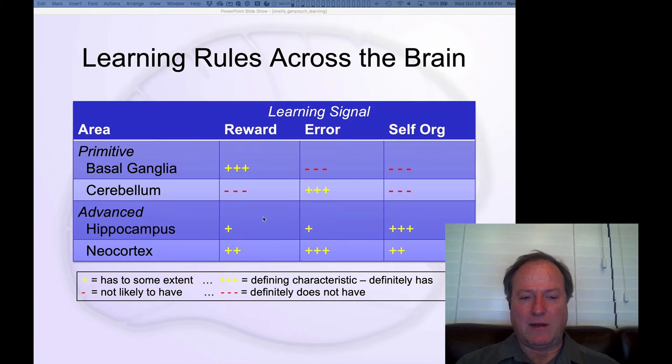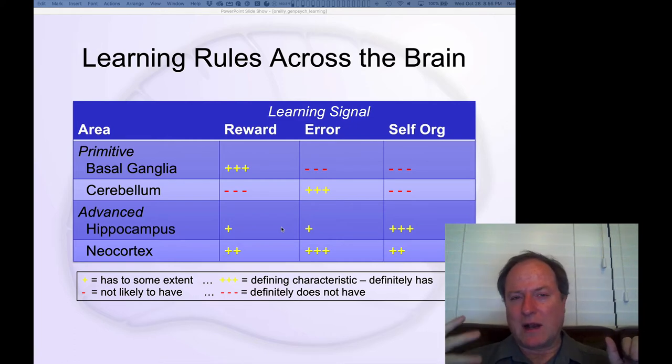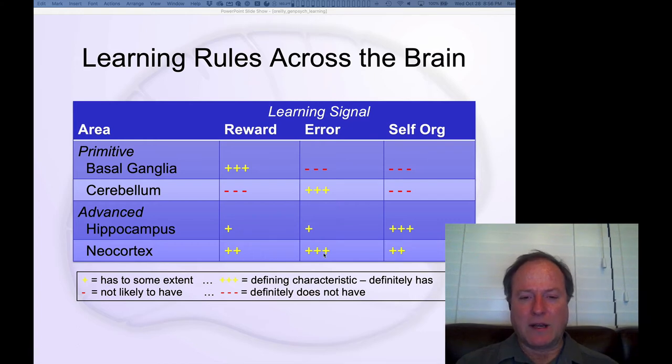And then relative to that, we have the hippocampus, which is more evenly distributed in terms of how it learns, but it has this automatic, self-organizing characteristic where it's always learning. And then the neocortex, as we saw, learns a lot from error, but we also think it is influenced by dopamine, as we'll see, the key element in basal ganglia reward learning, and it also exhibits some of this more automatic self-organizing learning. So it's a blend of these different types of learning.